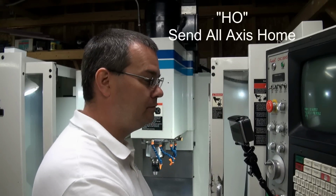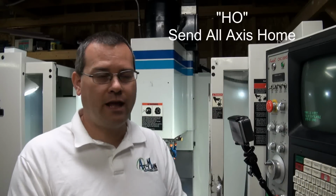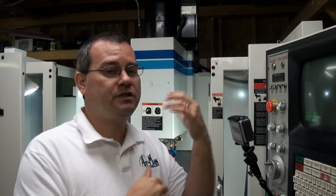Then what you want to do is you want to tell the machine to go to home. So we're going to type in HO and then hit enter. Now my machine's already at home, that's why it just flashed through. If it's not at home, it will say please press the start button. So it's waiting for you to make sure that you're clear of the machine, and then you press the start button and the machine will move to home, which is now back to the cold start position.